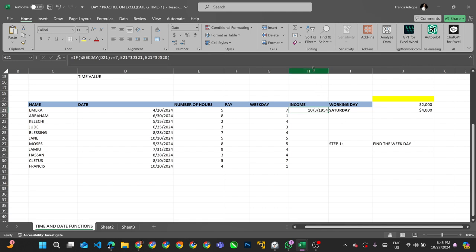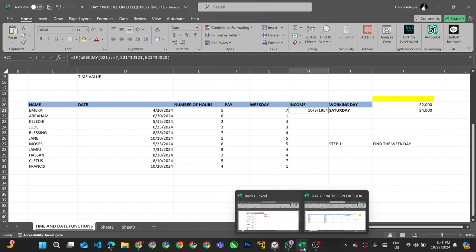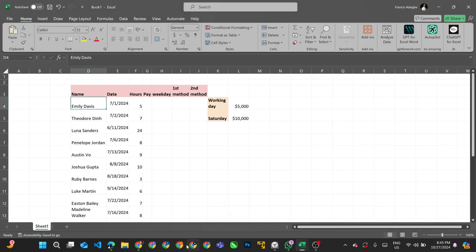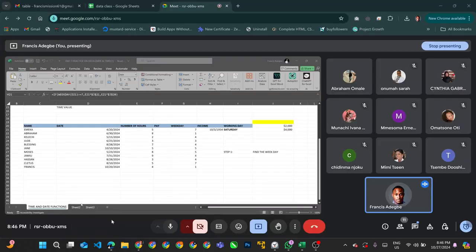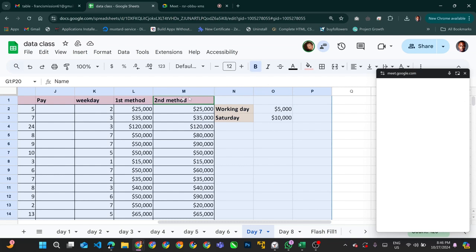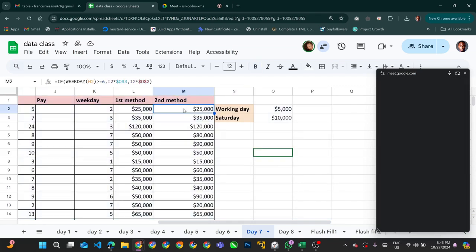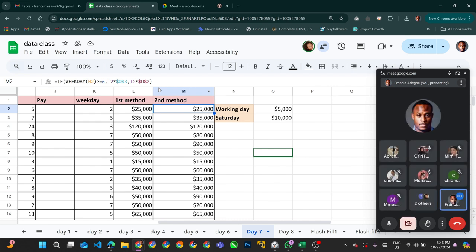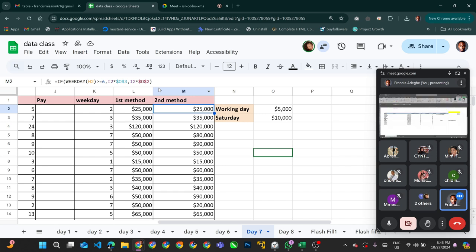Yeah, that's the problem. Did you pre-format your cell? Let me ask you this question. Did you pre-format your cell? No, I did not format anything. The formula is correct because it's the same thing that is done in this other sheet. Okay, just hold on. Let me look through your cell to see whether it's pre-formatted. It's only a pre-formatted cell that will have that issue. Okay, just hold on. Okay, so yeah, the cell is pre-formatted.